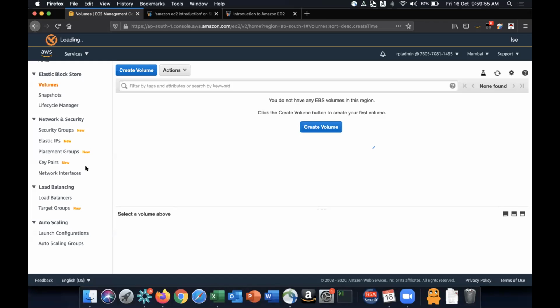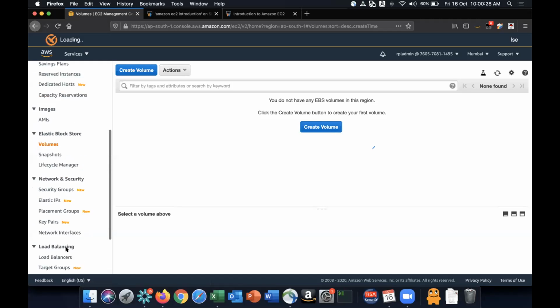Similarly, here also, if you provision an EC2 instance, it has to be connected to the network so that it can communicate with other servers and other components, and it can also be available on the internet. So that's where you use these settings to ensure that connectivity to the EC2 servers is maintained through networking and security. Load balancer and auto scaling, for now ignore it.